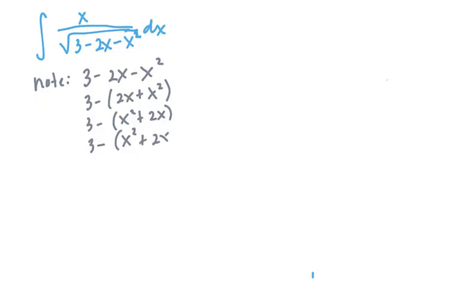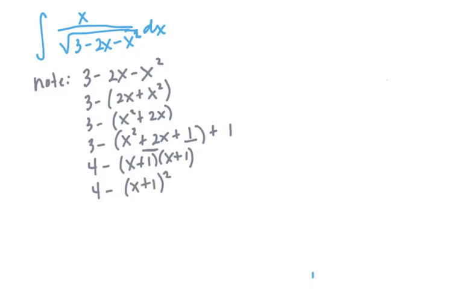We're good here. Plus 2x plus something, and whatever we add here, we want to do the opposite out to the side. Now to complete the square, we take half of 2 to be 1. Squared is 1. And it's technically a negative 1, so it's a plus 1. There's maybe a better way to explain that to you, but we're going to add the 3 and the 1 to be 4. Minus, and this factors into x plus 1 times x plus 1. So we have 4 minus x plus 1 quantity squared.